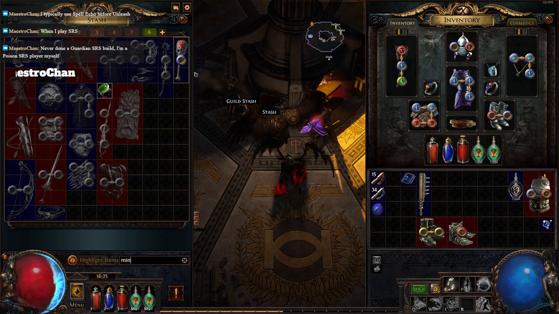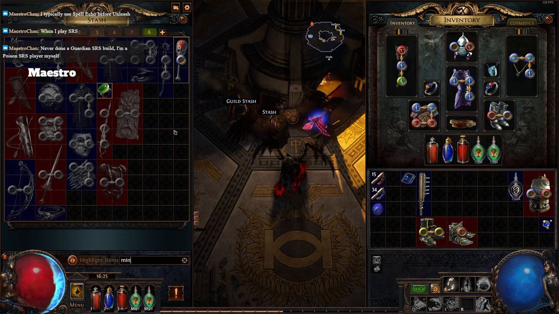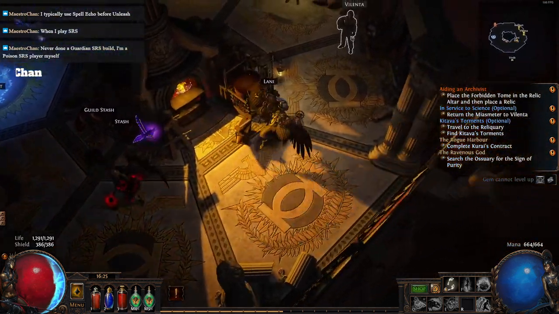Minions. I've got that one. That's Raise Midnight. And then I've got that. Cost every fifth time you pay it. I don't know.